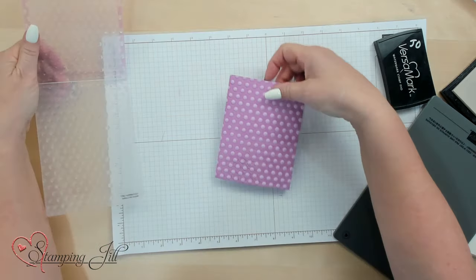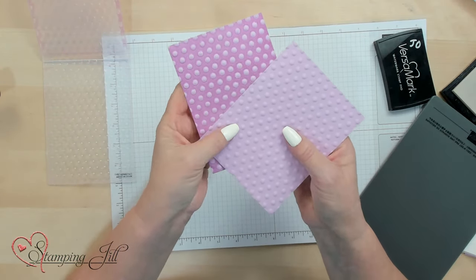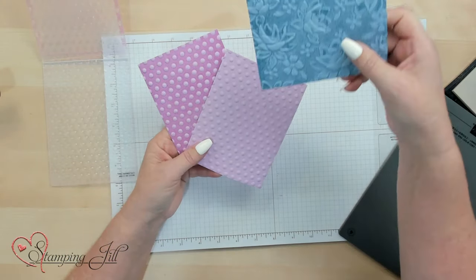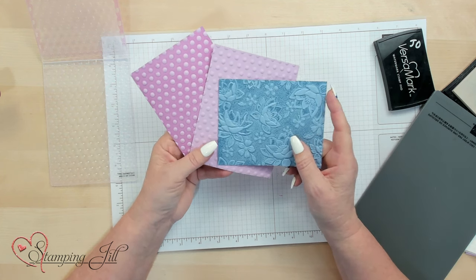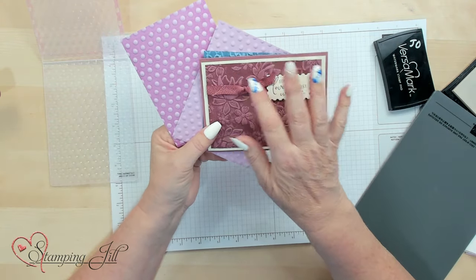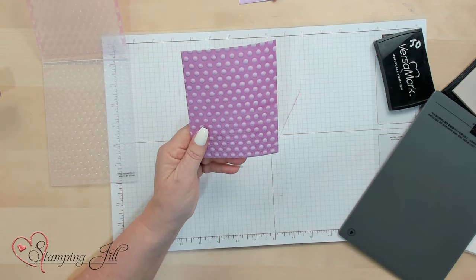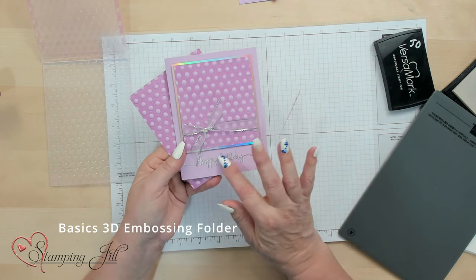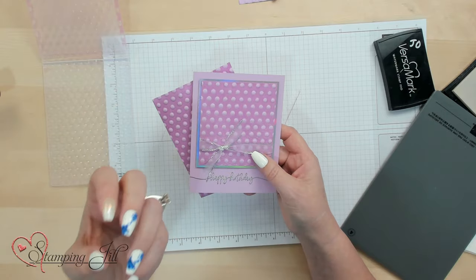Look at that — look at the difference and how I'm getting that depth on there! Isn't that cool? Let me bring in these again. This is the embossing folder with just the ink on it, and I didn't condition it, so you can see how the ink does not go all the way in like it did in this one — and that's the look I wanted. Here's my finished card right here. I just cut a smaller piece and embossed the Happy Birthday. It's just using that texture, and I love how it gives the light and dark.